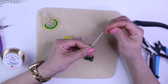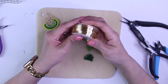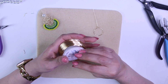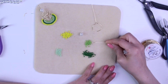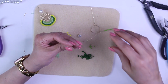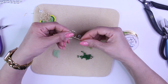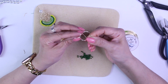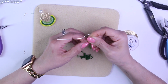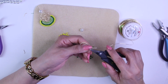Now, before we go ahead and use this part, what we're going to grab is our 24 gauge wire. What I like to do is work off the roll, because that way I don't waste a ton of wire. So I'm going to take the end, and I just strung a bunch of beads on. What I'm going to do is take this end here, cross it over the circle, and then just wrap it around a few times just to anchor it onto this lollipop thing. And I like to kind of pull the end a little bit just to make sure everything's nice and tight.